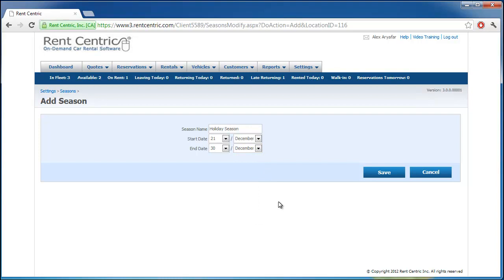And this is where we were talking about originally. You can have a rate available on a specific season, and once this rate is available by that season, it will be available every year when the 21st of December comes up to 30th of December.